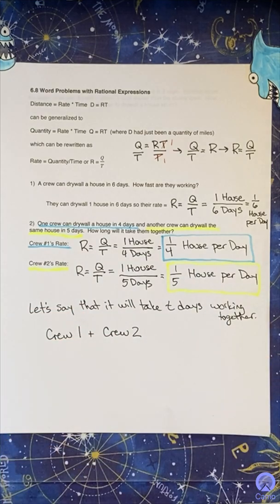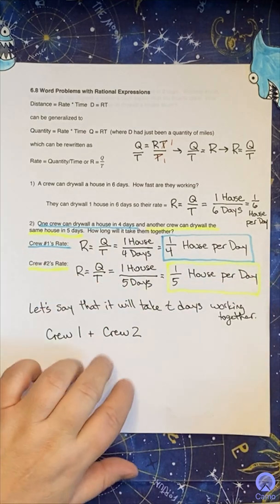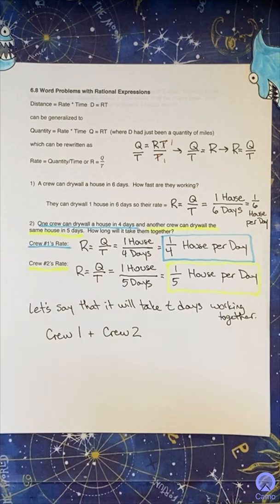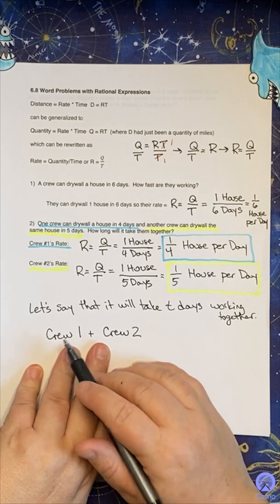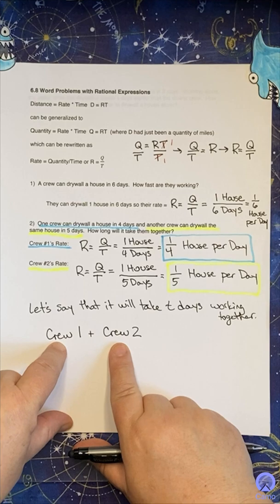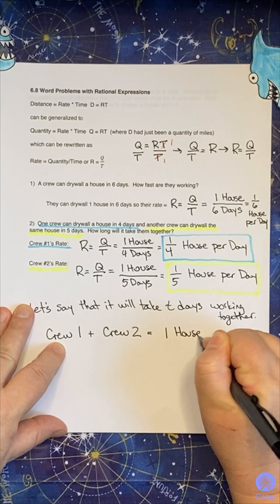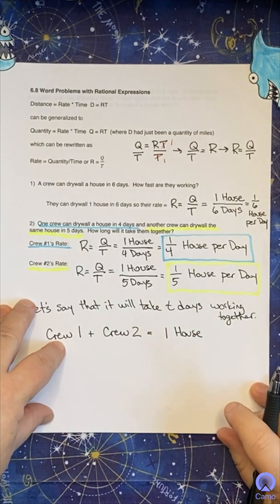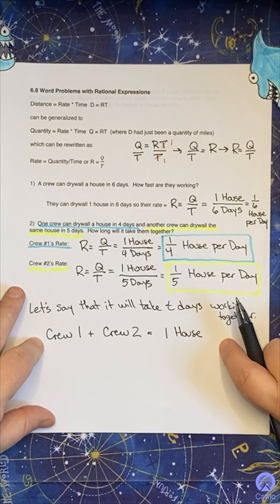The reason for that is I don't know what it would look like if they overlap. I don't have any information about that. So I have to approach this with them working separately. So they start on opposite sides of the house and move together, or they go to the top and come to the middle. However you would like to do your drywall. And I'm going to say that crew 1 plus crew 2 working together, crew 1, whatever they finish, plus crew 2, whatever they finish, for them to be finished, it has to be one house because they're working together on a house. This is going to be our basic setup. These two things, this is the model we're going to follow.